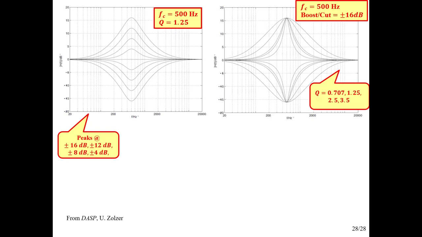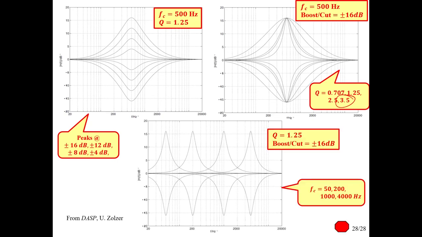As Q gets larger, the peak gets narrower. And you can go to much higher values than that. Qs of 10 or more might not be uncommon if you want a really narrow peak. So you could make plots to explore that.